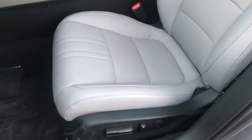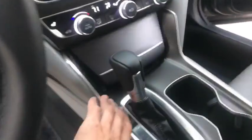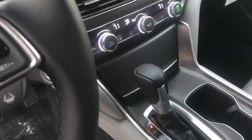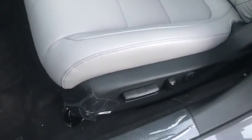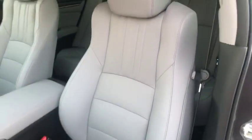A lot of it did come from the CRV in my opinion. But this is really reminiscent to me again of the Cross Tour with the vertical stitching. This is reminiscent of the Cross Tour as well. So I feel like they're trying to revive it, or it's a little bit of a, I guess, the ghost of the Cross Tour coming in right here. That's some hard bass. Wasn't that some hard bass? Jeez. Let's see. So the seats I feel are super comfortable, good bolstering but not extreme.